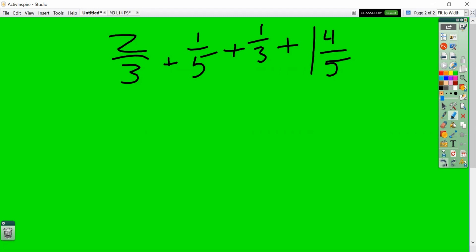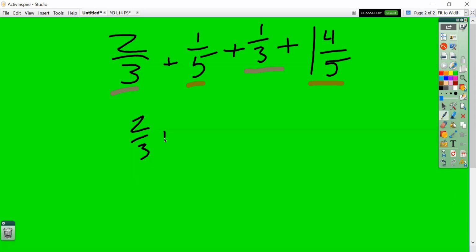And if you're like, what, Briggs? I see four addends. We're adding four fractions. Well, look at the units. What do you notice about the units? Well, we have thirds, and then we also have fifths. So we're going to rewrite this expression because we know in addition we can change the order of the addends and get the same answer. That's the commutative property. So we're going to rewrite this expression using parentheses and grouping our like units.